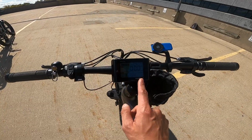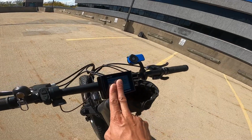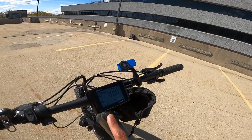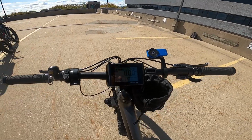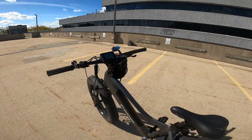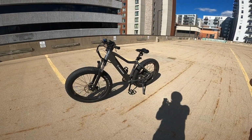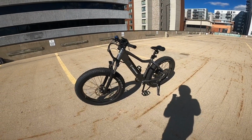And that uses this King Meter LCD display. It looks like the same LCD display as the Rad Power, or the older Rad Power, so a very familiar display if you are familiar with the Vanpowers. That's a quick overview of the Vanpowers and its general specs.